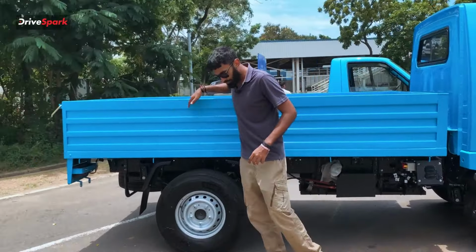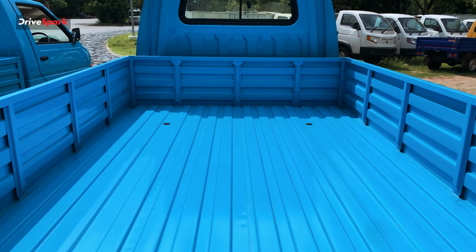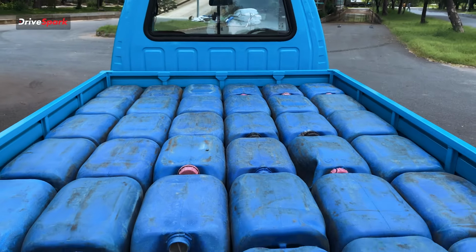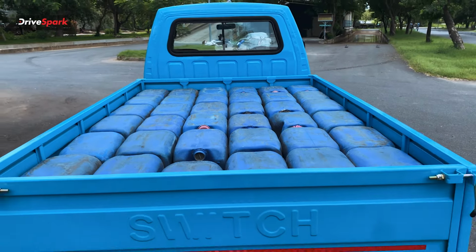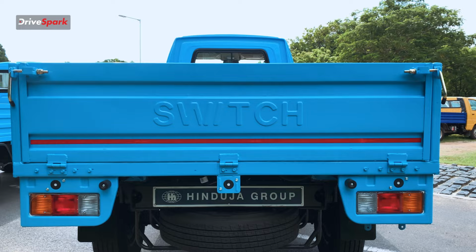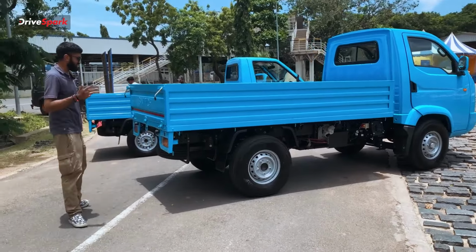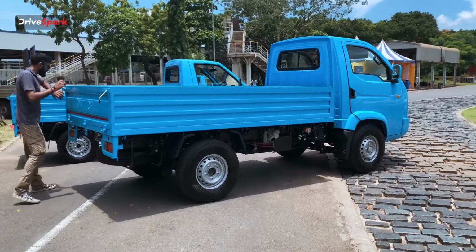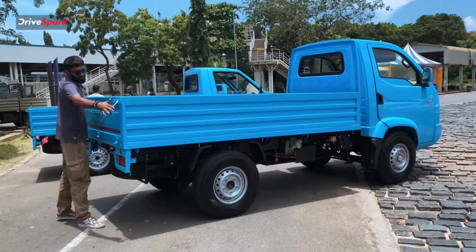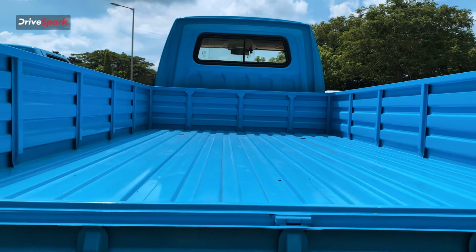Now the payload capacity of this is 1.7 tons, and this can also come with a closed container that can hold up to 340 cubic feet of storage, and the total weight of this vehicle comes in at 3,490 kgs, just under 3.5 tons. Again, to open this, it's the same as the IeV3. You just got to open both these levers, pull it down, and that's your access. Again, this is a fixed side door.